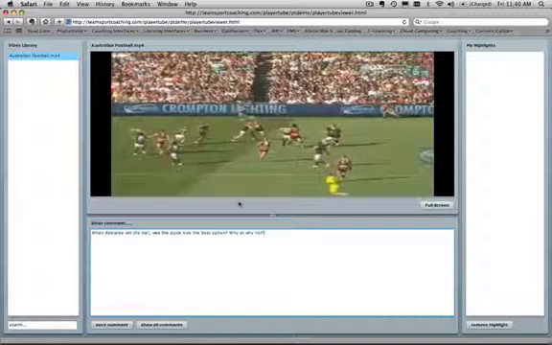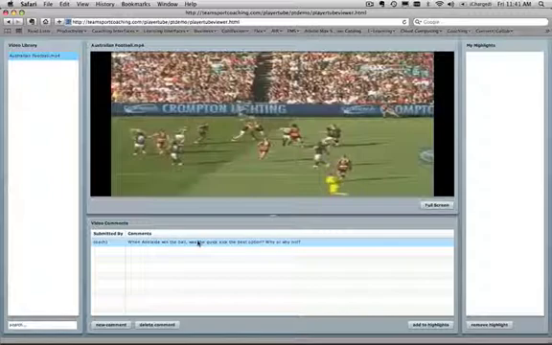In skill acquisition terms, this concept is declarative knowledge. There's procedural knowledge, which is how to do something. This declarative knowledge is about what to do. Okay, so that's just a bit of skill acquisition. So we put that in, save that comment. So now that comment is going to be time coded to this exact point.